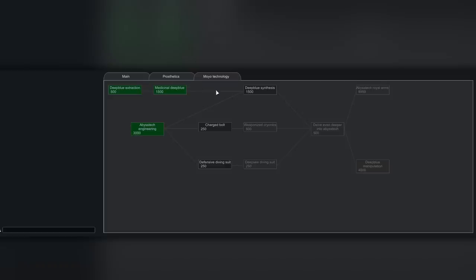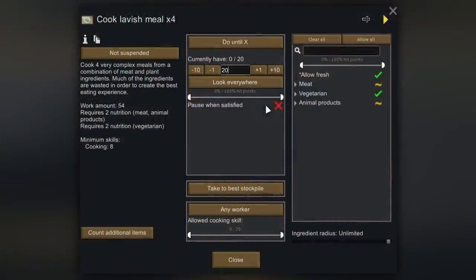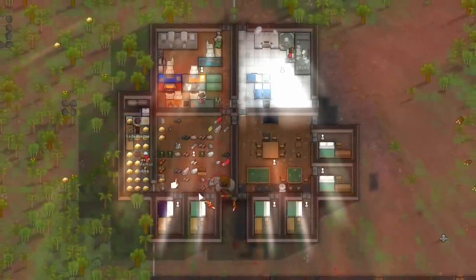He was researching a modded thing here. Do I just continue this? I guess so. Okay, so he had set this cook lavish meal to 110. You definitely only need to cook until 20. Yeah. Okay, base is looking good. Just fix it up a bit more.